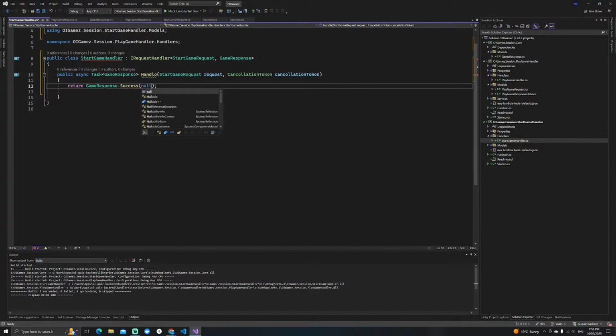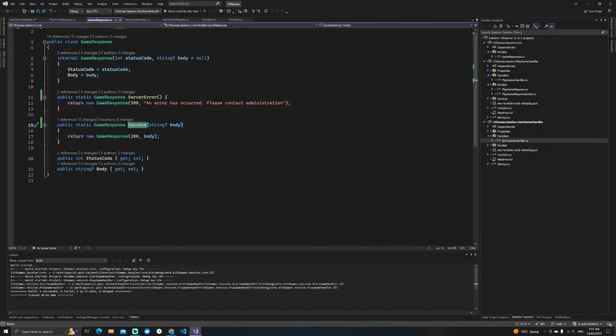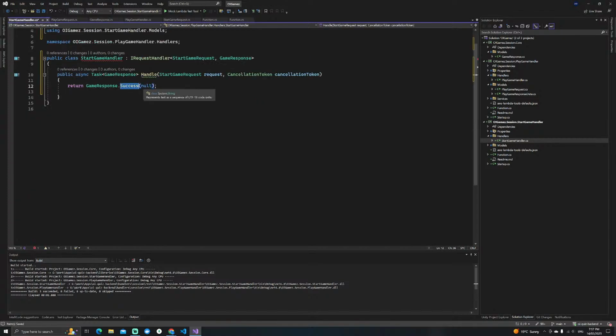Oh no. In fact, I should change this to by default be null, so I don't have to pass it in every time. So I can just do that, right? And I'll just await Task.FromResult.